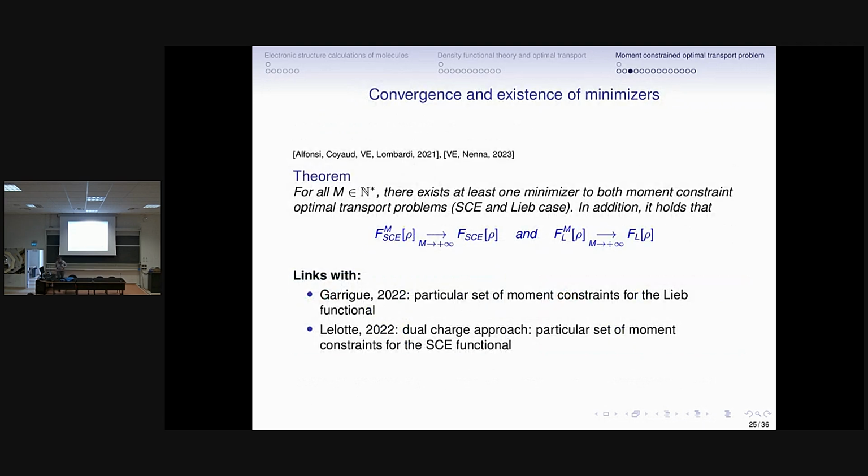All right? Because of the density assumptions on the moment functions that I've just introduced to you, you've got a safety check result, which tells that if you let the number of moment constraints go to infinity, both these approximations, in the classical or in the quantum case, converge to the exact value of the functional that you're interested in. I just wanted to mention that there are links with other works related to Lieb functionals or of this SEC functional here. So that's, let's say, a safety check result.